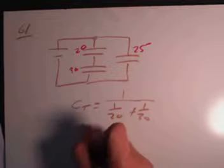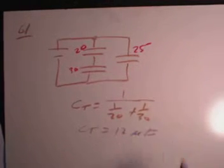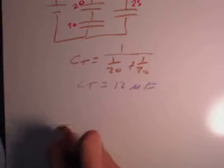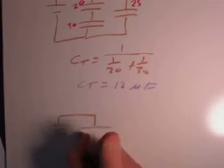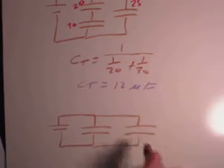And if I combine these two things in series here, the total that I'll get is 12 microfarads. So I can redraw the circuit to look something like this. I can have a battery like this, and I can draw just one capacitor here now, not two, and then just one capacitor there again, not two again.